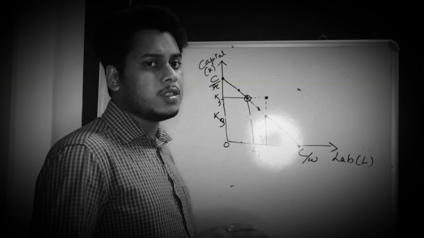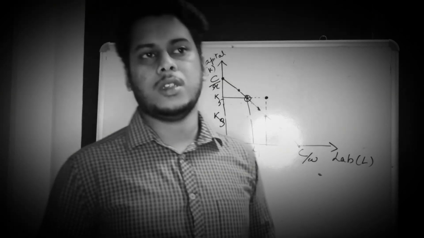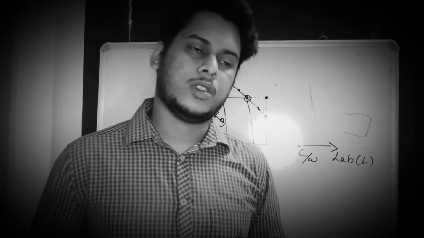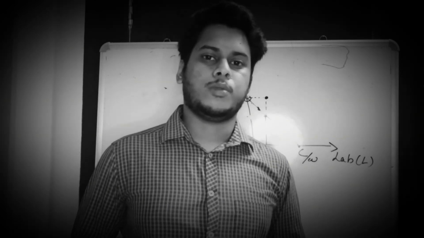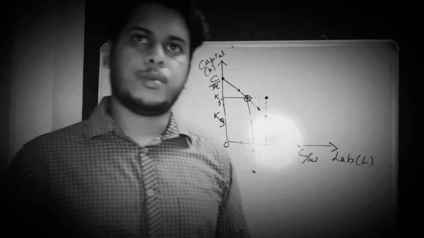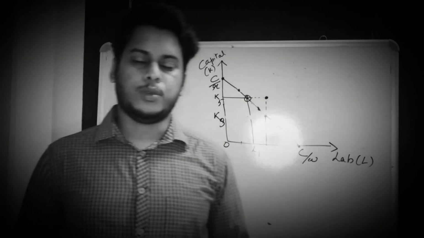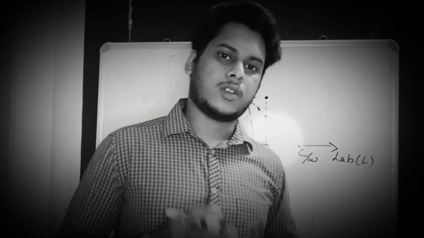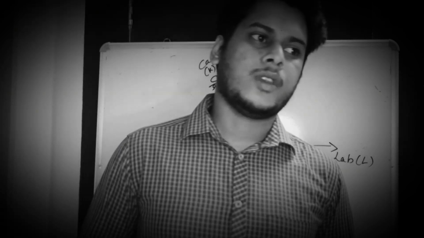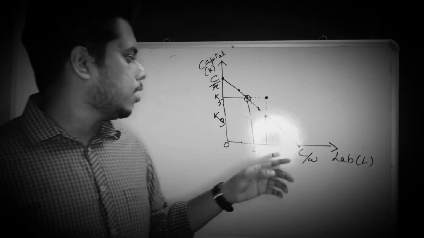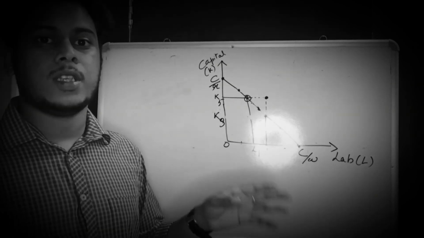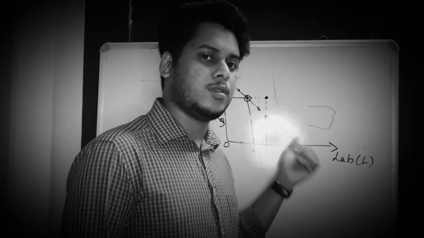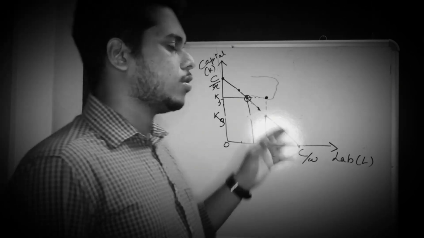So this was all about the isocost curve. First we defined what an isocost curve is. It is a locus of points showing combinations of two inputs, and if a producer purchases those inputs, he will be done with all his budget or cost outlay. Nothing will be left with him. Then we determined the equation of the isocost curve, then the intercepts, and then the slope.